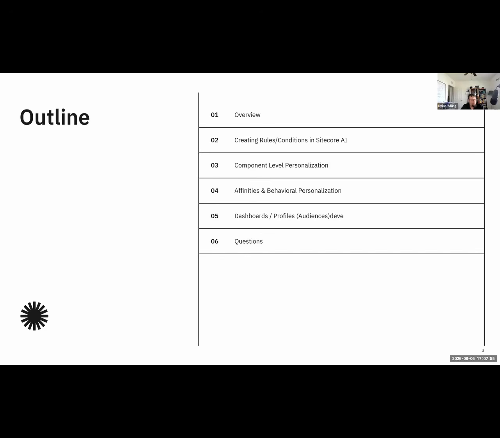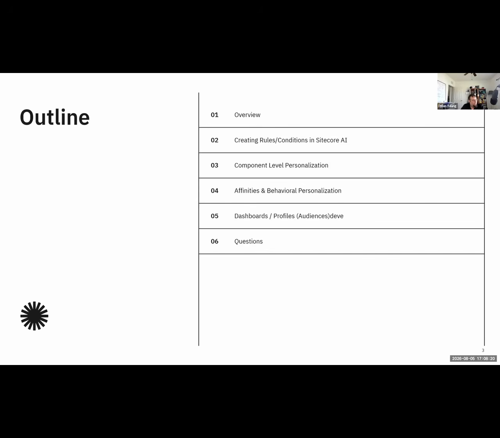And then I'm going to cover component level personalization. This was probably the one I thought was still in the works, but I saw that they released some bug fixes recently, so I can show some of that as well. I'll talk a little bit about page level personalization with that, and why you might want to use component level versus page level, kind of compare the two options that are available.